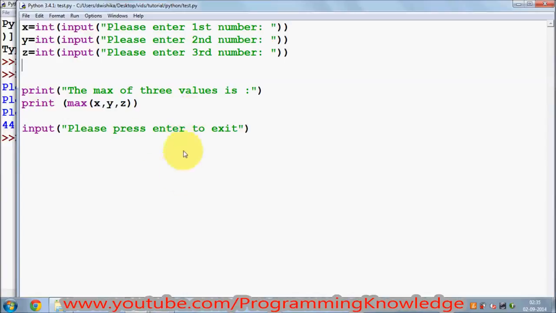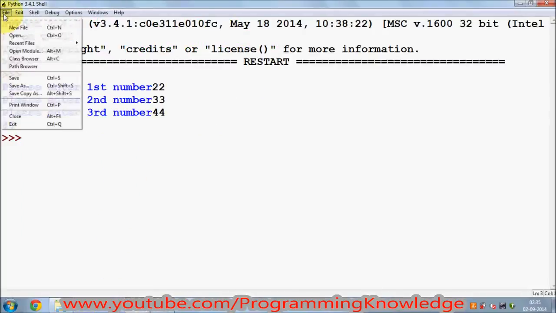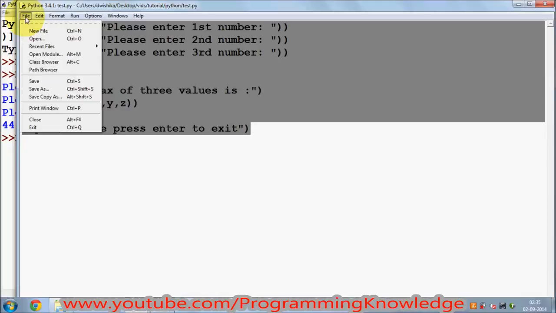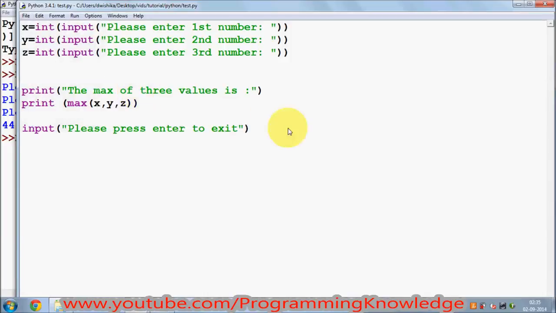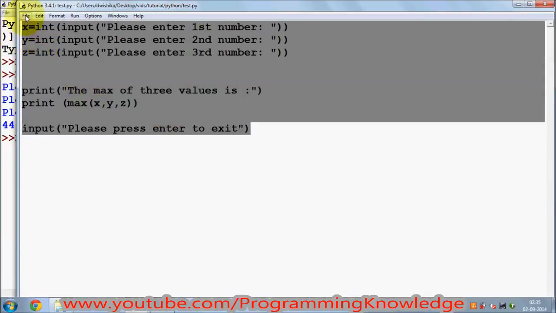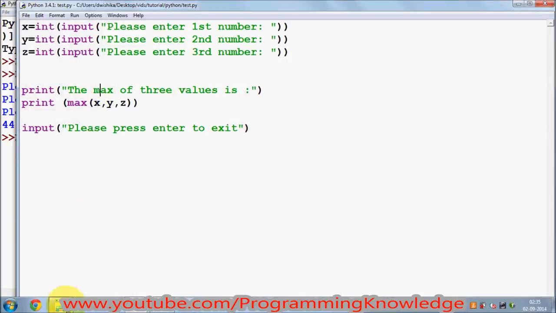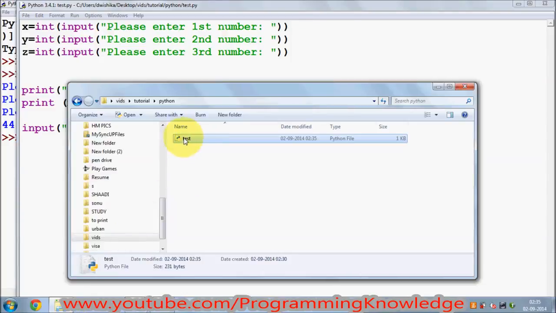Okay, so once again you can save your Python file by going to this file tab and making a new file. Once you have finished writing your code, you just need to save your file as a py file. So go to file and save as, give a name to your file and make sure that it's a Python file type. Once your code is ready, you just need to save it, and once you have saved your file, you just need to go to the file and run it.